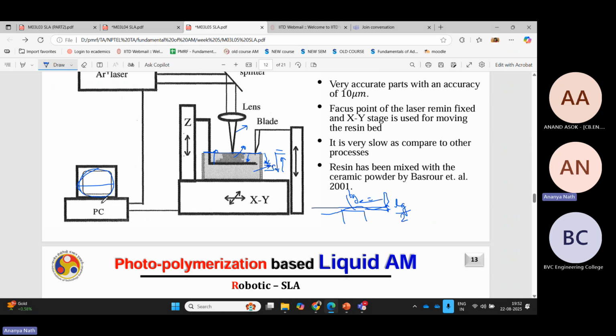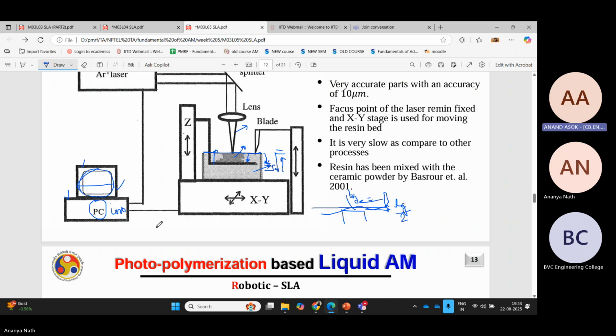In this case, the largest possible circle is this much. It may happen that the area of this part and the area of this part is the same, but the critical diameter is not the same, right? So this will take less time than this part for the resin to cover.